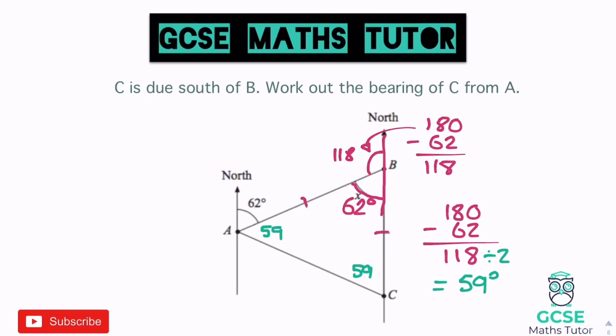So it says the bearing of C from A, which is the full turn there up to this line. And we've got the two angles there now. We've got 62 and the 59. So if we combine those together by adding them together, 62 plus 59, and let's see what that gives us. That gives us 121. There we are. So it's 121 degrees for the combined angle there and the full bearing of C from A. There we are.